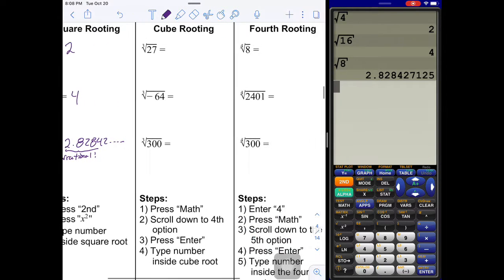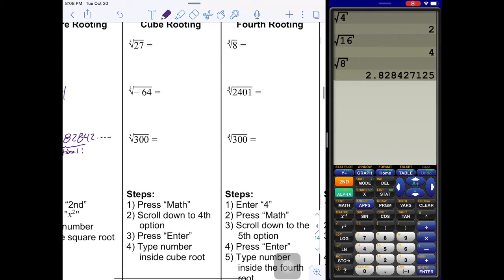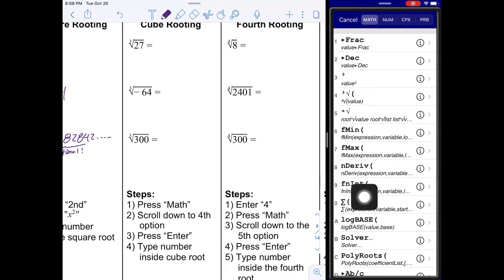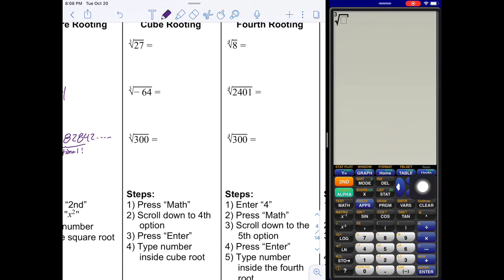Okay, it's a little bit different on how to cube root. If we look at how to cube root, we can see the steps here. What you're going to do is press math. So math is this button right here. It's going to give you a list. It's going to look a little different on your calculator, of course, but I'm pretty sure the same things are happening. It says fraction, decimal, and you want to find the value where the index is 3. So I think it is 4 on your calculator. You'll want to press number 4 to engage it. And now you should get an index of 3 on your radical.